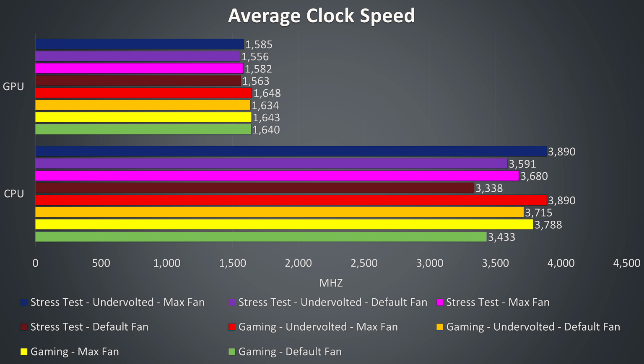Again, starting down the bottom in green while gaming, we can see a fairly nice improvement to the CPU clock speed by enabling overboost mode, as the CPU TDP rises from its 35 watt cap to 45 watts. Although in the orange bar without overboost, we can still get a nice improvement with a -0.090 volt undervolt only. With both the undervolt and overboost mode combined though, we're seeing the full 3.9 GHz all-core turbo speed of the i7 chip in the red bar.